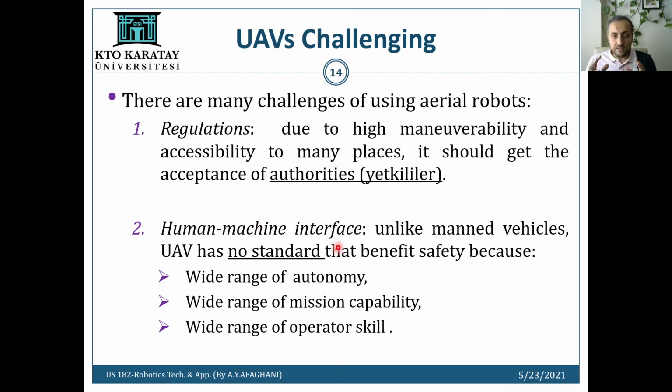Another challenge is the human-machine interface. Unfortunately, there is no standard up to now. The interface between human and machine is not easy, because a wide range of people are using it to control the drone. Maybe adults, maybe big old guys, maybe kids. So there is no standard for the interface, and the missions are also different. We have many types of missions. Plus the operator skill. Some operators are very skilled and can control a drone very easily, but some of them are still not so good. Because of that, human-machine interface is one of the big challenges.